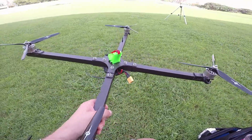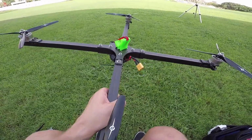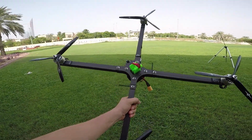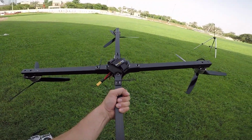It's a big toy. It's heavy. It's 2.9 kg with the battery, and yeah, that's it. That looks nice. I'm very happy to finally start it, and I didn't crash it on the first flight. So cool, stay tuned.